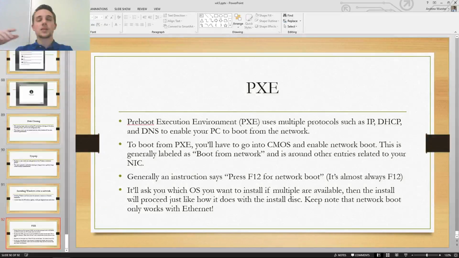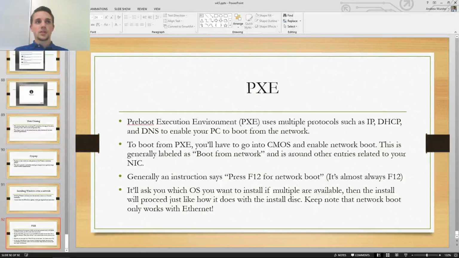Basically, on your machine, you enable Pixie in the CMOS, and then usually there's an option that says boot from network or boot to Pixie. After you get to that area in your CMOS where it's booting to Pixie as the first device, it says press F12 for network boot.